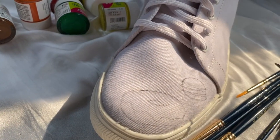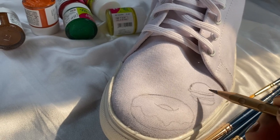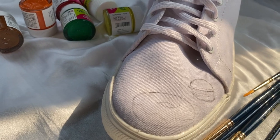Now we'll make a macaroon. For this, you need to make a semicircle at the top and a very thin semicircle at the bottom, and in between, make some squiggly lines to show the layers of the macaroon.